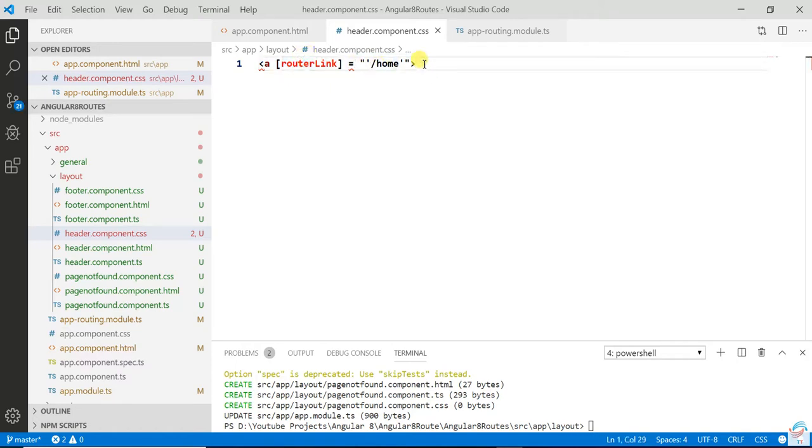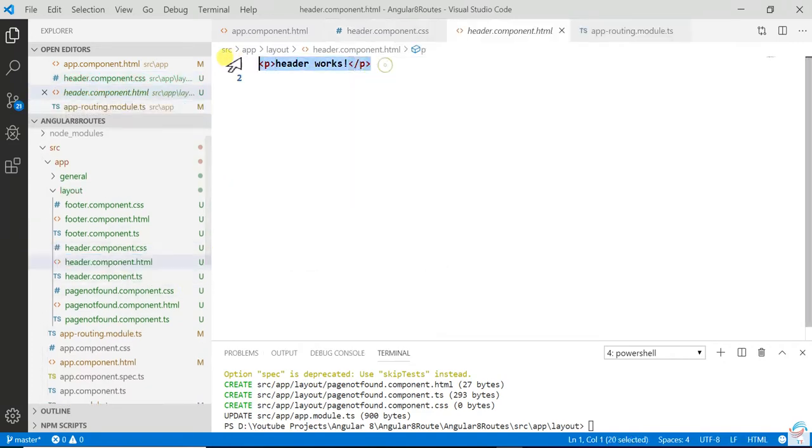Sorry, this one I'm writing in a CSS file. Sorry for that. It should be the header component HTML. Here I have to write like that.